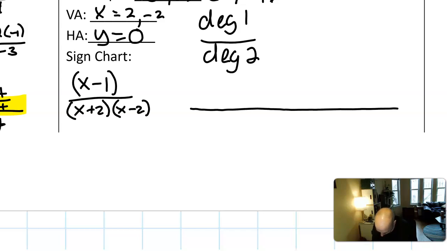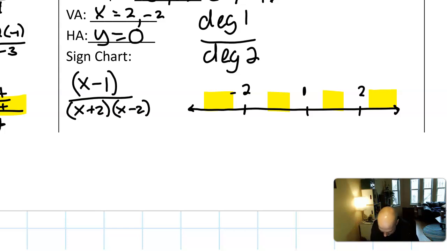So to make our sign chart, I'm going to make a little number line. And on the number line, we're not going to put every number. We're just going to put all the things that would make something 0 on here. So we're going to put 1, 2, and -2. And the sign chart's not to scale. It doesn't have to be. That doesn't matter. We're just using this to kind of figure out where the boundaries are. So now we actually have, with 3 numbers on the chart, 1, 2, 3, 4 regions we need to check. So let's just start on the left.